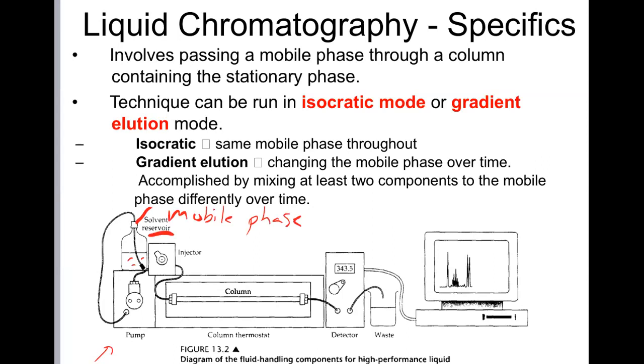Please note that it can be an organic solvent, it can be water, it could be a mix of the two miscible liquids. They have to be miscible to make it work. But nonetheless, your liquid mobile phase is going to go into that reservoir. It's usually a bottle, about a liter or two in volume. Right there is an inlet filter. It's very common to have that on your tubing, so you filter out any small particles which could clog up or damage your column.